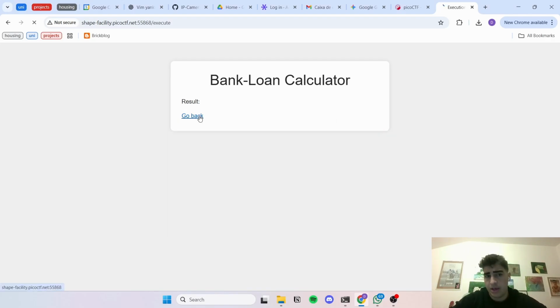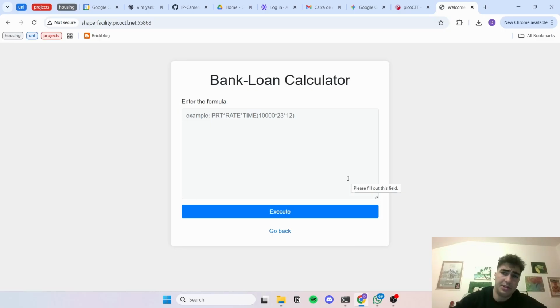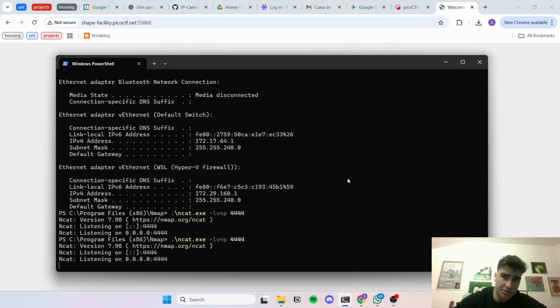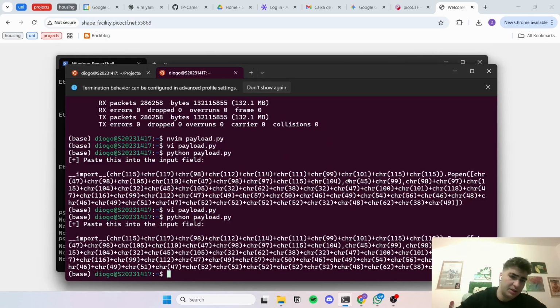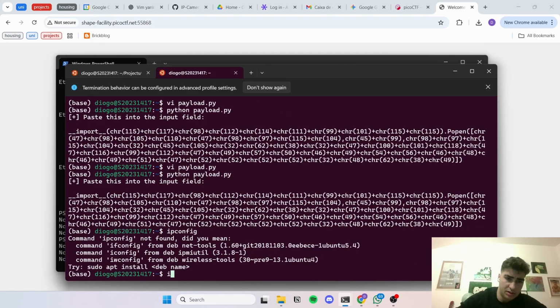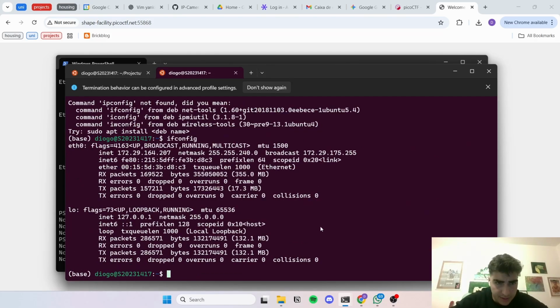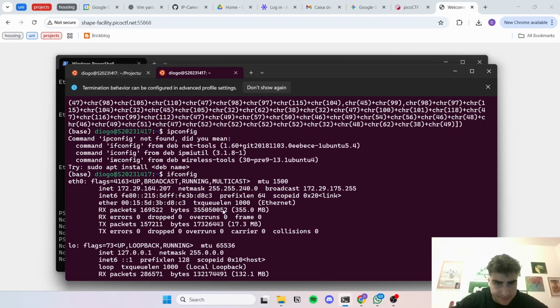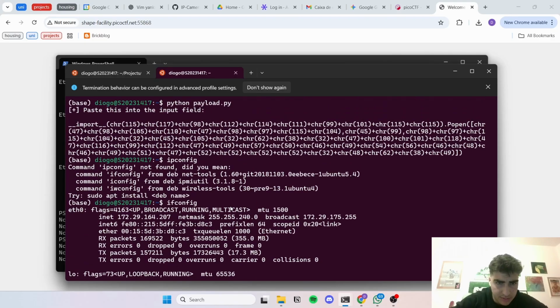It works. However, it's not fully working. Why? Because we have the wrong IP address. I was using my own IP address, but I actually have to use the CTF's VPN IP address. So I need to first of all find that, which maybe I can just find like this. Maybe I can find it from here, but maybe not.